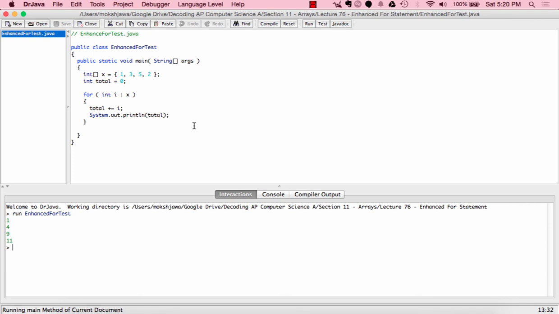So in this lecture, we've taken a look at the for each loop, which is immensely useful, and it's also known as the enhanced for statement, and it's something that we can use to access every element of an array. And it's not meant for replacement or removal, but it's something we can use to access every element, and thereby we can analyze the array.